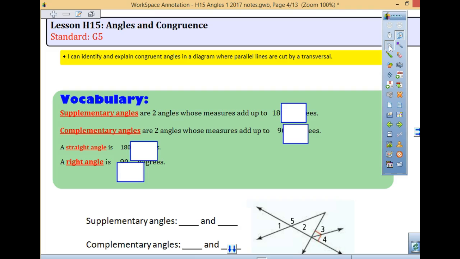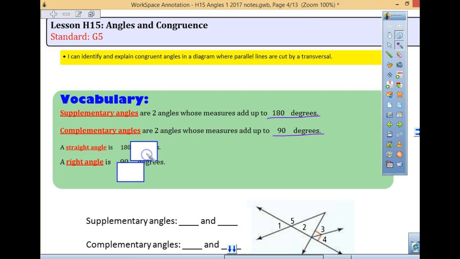Supplementary angles. You guys had this last year some. Supplementary angles is when 2 angles sum to 180 degrees. Whereas complementary angles, so start filling in your notes, please, are when 2 angles sum to 90 degrees. A nice way to remember those 2 things: complementary, the word starting with C, comes first in the alphabet, so it should be smaller, right? Complementary is 90, supplementary is 180. I always have students getting those confused.